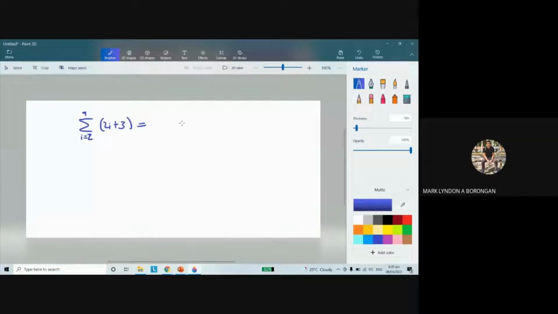So, all you have to do is put 2i plus 3 diara katulo kay 3 man 3 numbers ang present sa 2 up to 4 nga value, di ba? So, write ka diara 2i plus 3. Example na ni siya ha. Step by step ni siya. 2i plus 3. Katulo ni mo ang 2i plus 3. 2i plus 3.